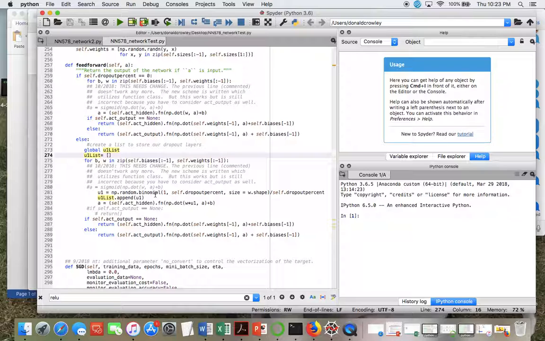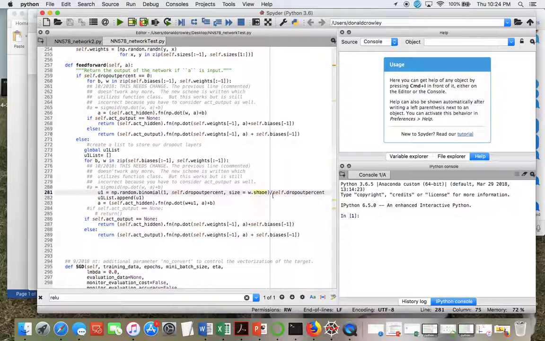Using this formula here, random binomial with the dropout percentage, I made an array in the shape of the weights. I also set it here so we're not doing anything to the very last layer.